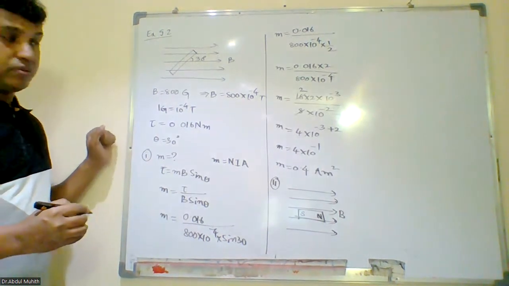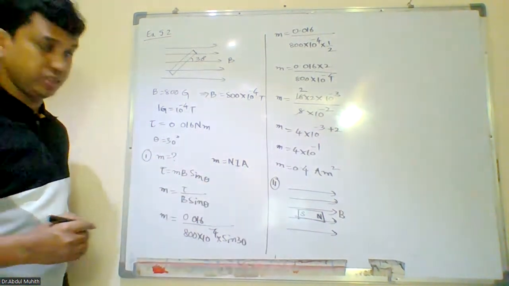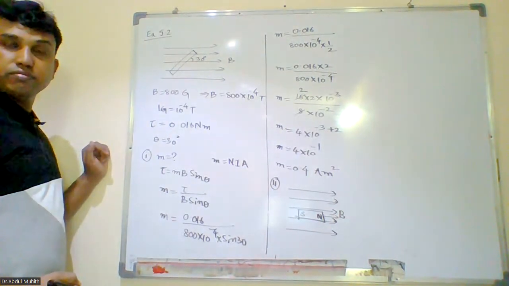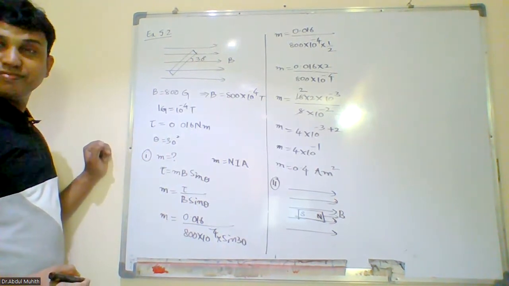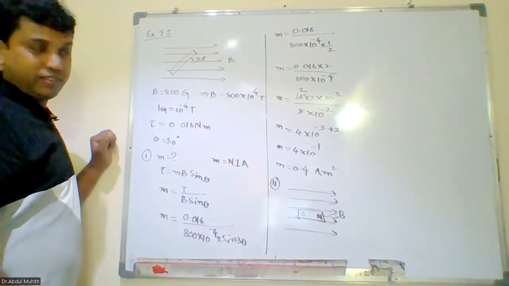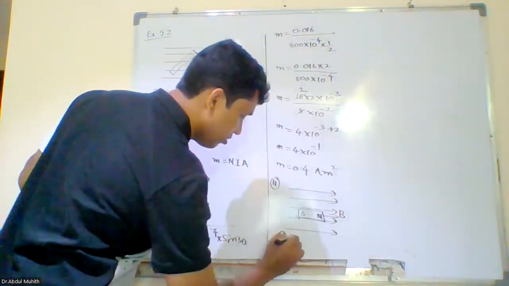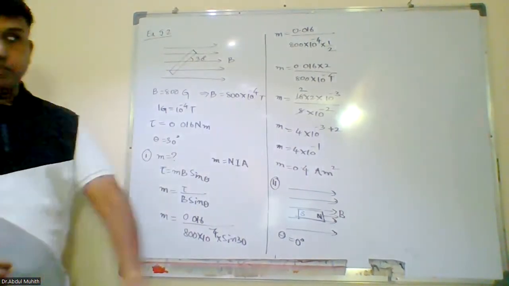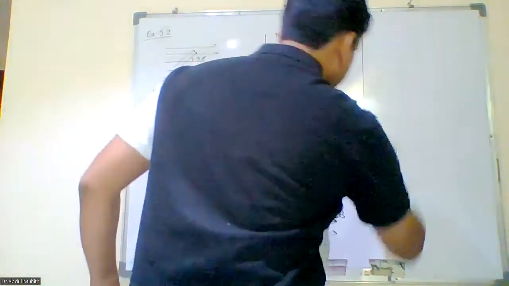Theta is equal to the angle between the magnet and the magnetic field. How much is it? Same direction. How many degrees? Theta is equal to how many degrees? What is the angle between this line and this line? They are parallel, no? Parallel means 0 degrees. Very good. Theta is equal to 0 degrees. Is that clear? If they are in the same direction, angle is 0. This is the road. I am also moving in the same direction. Means what? 0 degrees.